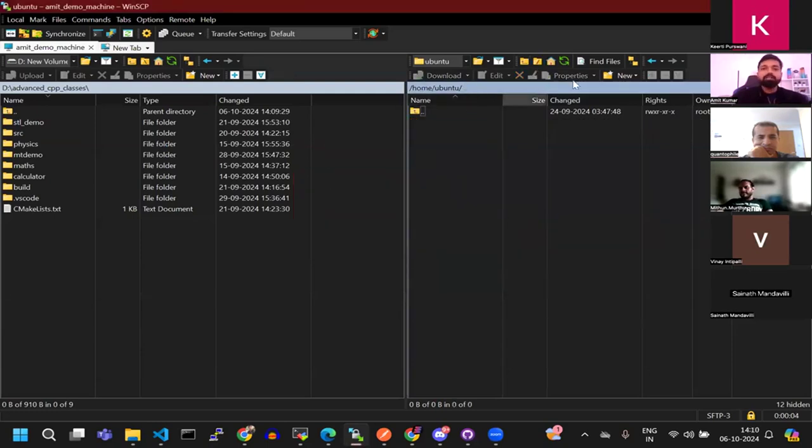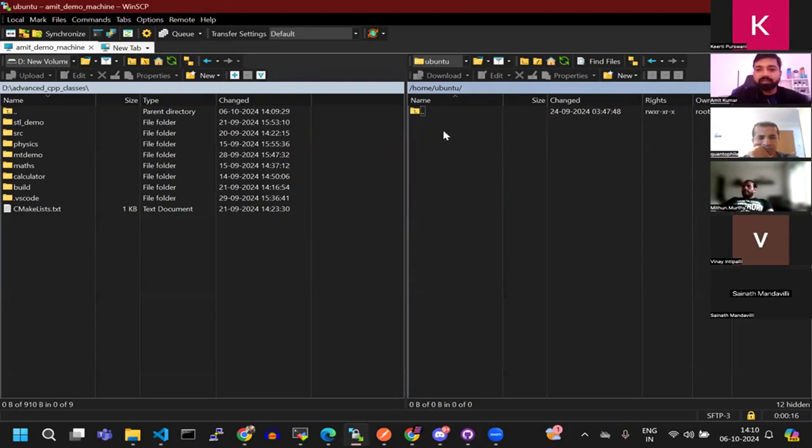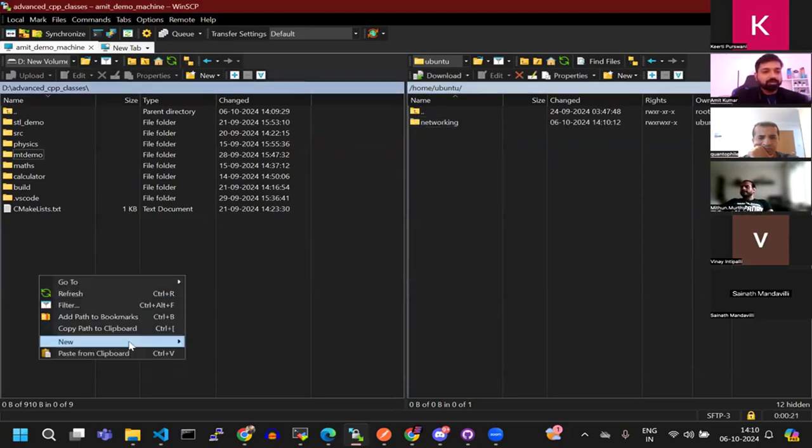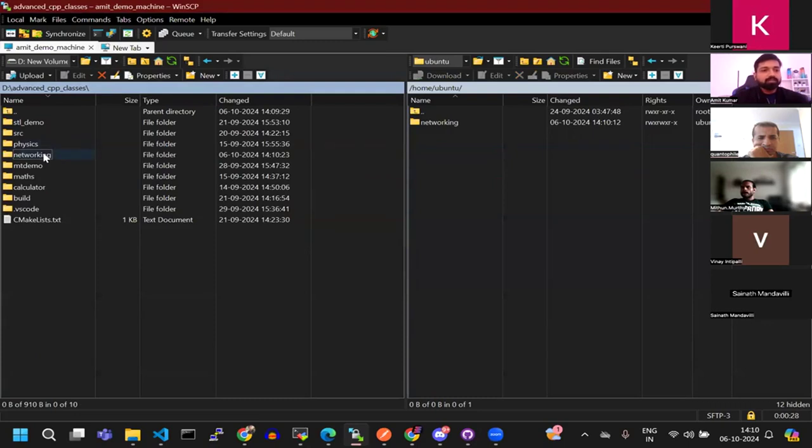On the Linux machine, the right side is my Linux machine, left side is my local machine, right? So I am going to create a new directory. Let's call it networking only. I'm starting fully fresh, right? So networking, and on this side also I'll create a new folder, networking. Okay, and this one I'll open in my VS Code now.